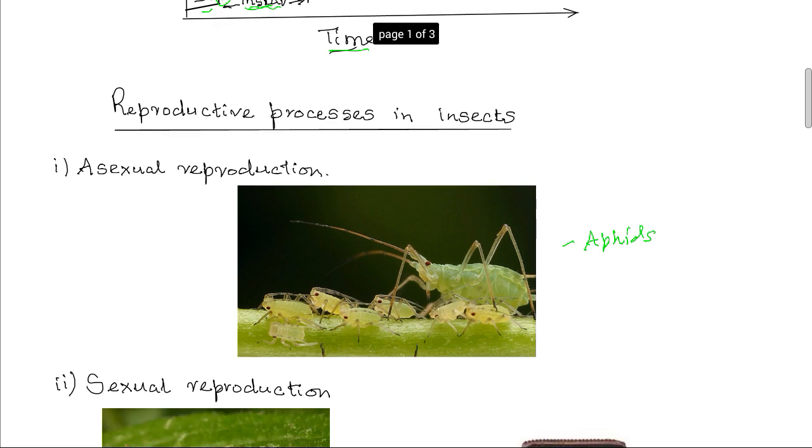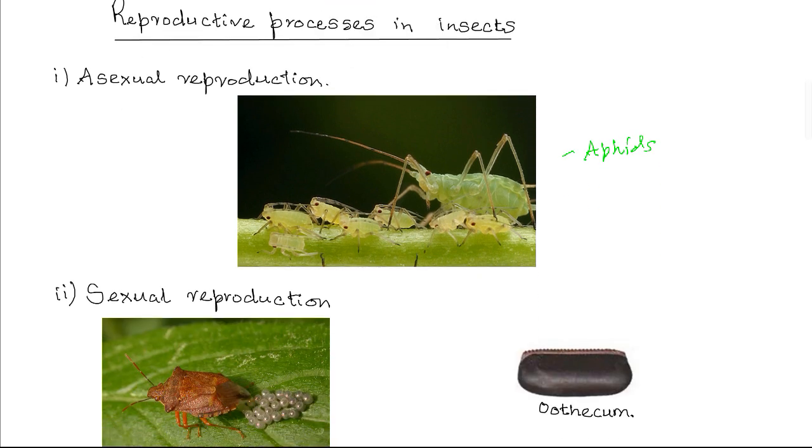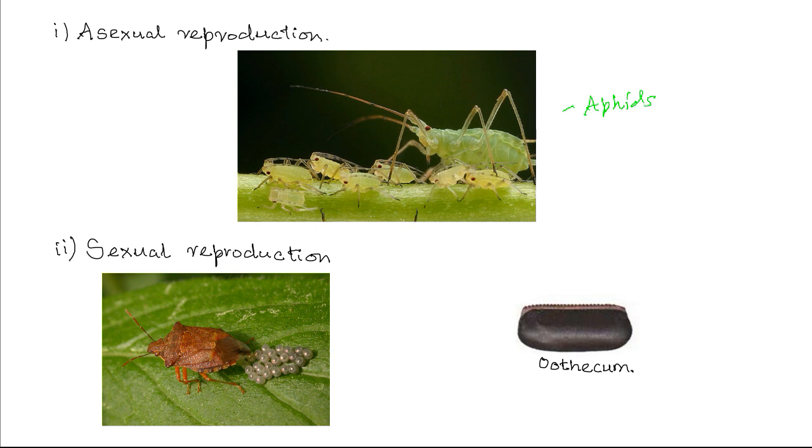But the more common form of reproduction is sexual, in which sperms from the male insects fertilize the eggs in the female to form an embryo which is enclosed in a protective egg. The female then lays eggs, maybe singly, like this, or in some cases, such as in the cockroach, the eggs are laid in batches within a protective case that is known as an ootheca. So within an ootheca, you can have many eggs. The number varies depending on the species.